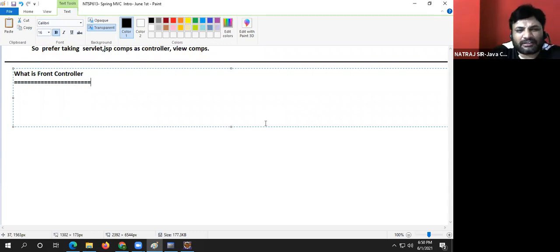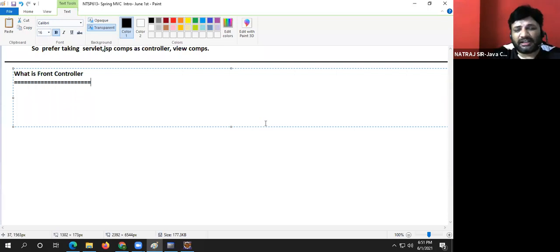Navigation management, guys. Come on. Next, what do you mean by model management? Collecting input data, generating output data, and keeping it in different scopes in order to pass to various components is called what, guys?